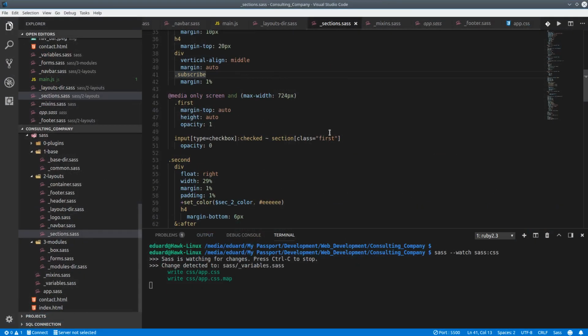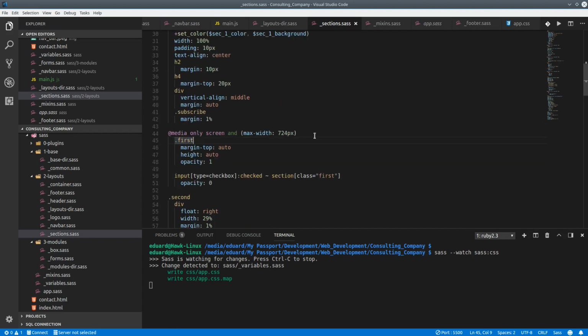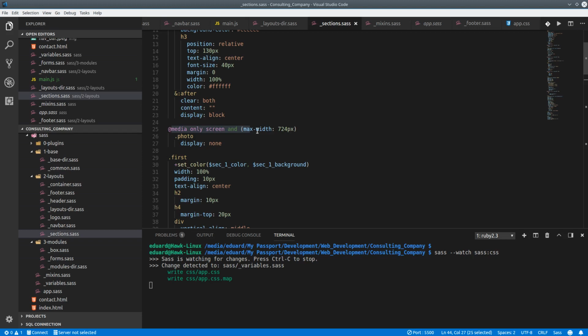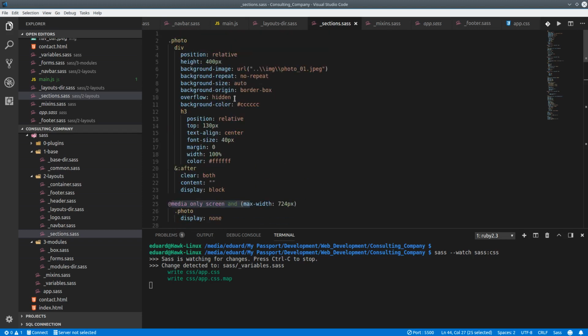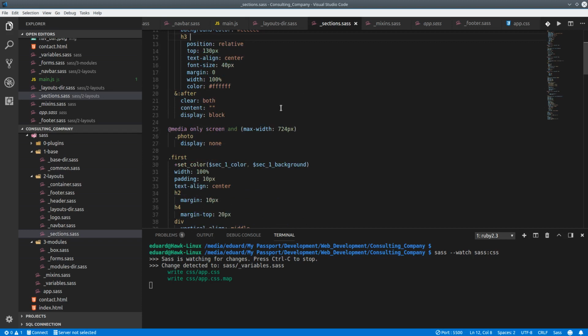When using SASS, there is something very, very cool about coding. You can actually code in place. For example, you can place your media query wherever you want, depending on your actual situation, what you need, what you want to do.